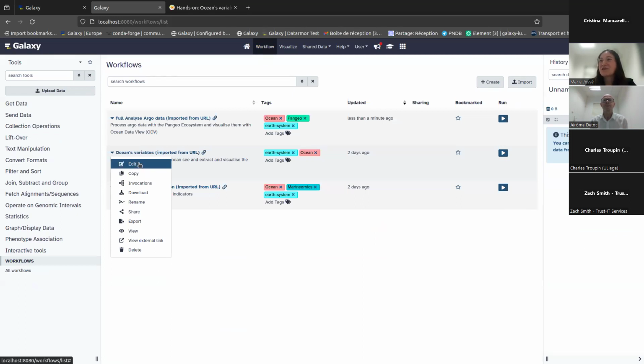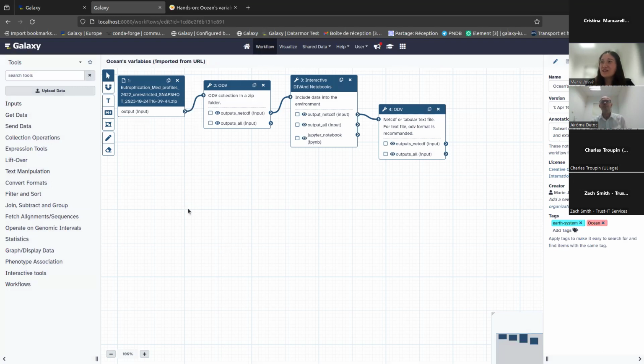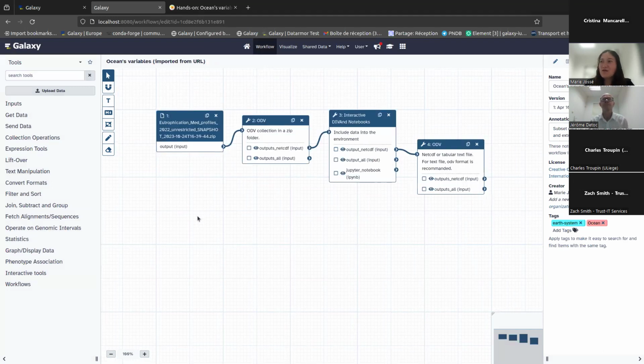If I click on edit here, you can see the different steps of our study that we will do. Here are the input data. Here is the first tool that we will use, which is Ocean Data View. And here it's an interactive JupyterLab with DIVAnd, where you will be able to use a notebook.